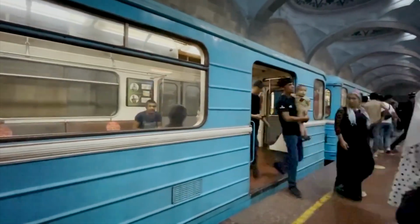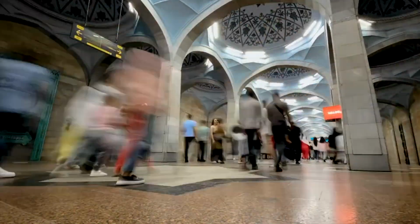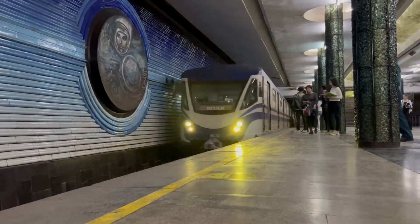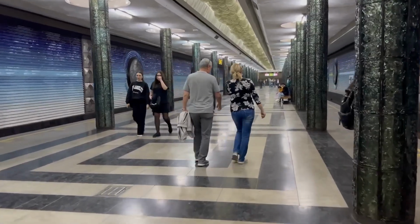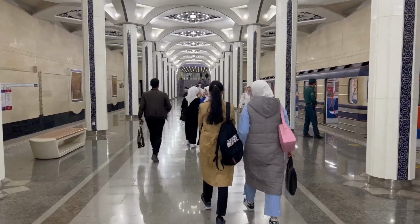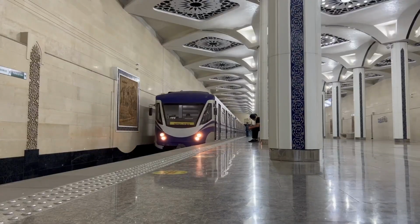Now I know a metro station does not sound very appealing, but just look at that, guys. This is a bonus for you guys, by the way. Do not miss going to the train stations. Do not miss riding in the metro. Do not miss the metro stations. They are super Instagrammable. The chandeliers, the ceilings, the paintings, the architecture, the tunnels, they are so beautiful. Do not miss this. If you are in Tashkent, metro stations are a must visit.